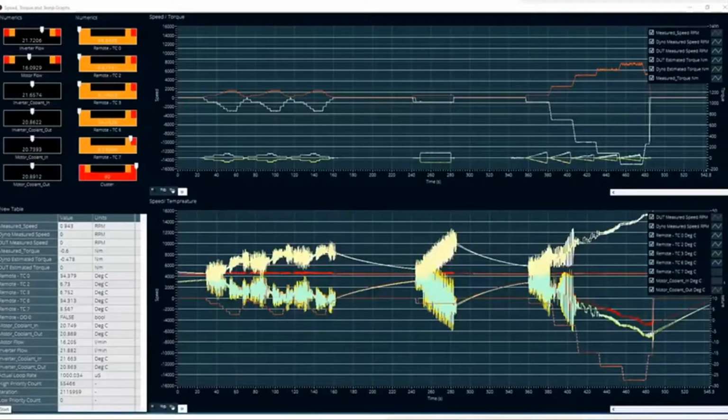Yeah. So this is just another tab, and this is just some slightly different UI components or UI widgets, as we call them. This is a different customer view, and they decided that they want to see speed and torque mapped against time. The tabs are completely configurable, and each user and each test, as Juri said, may have different requirements. There are 4 widgets on this screen, as an example. They've been pulled in and sized based on what the customer wants to display.